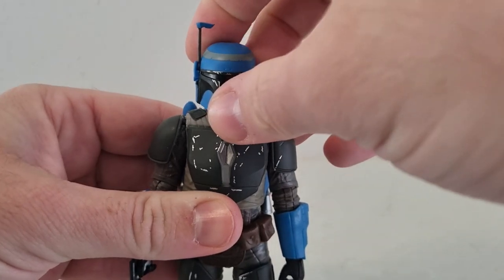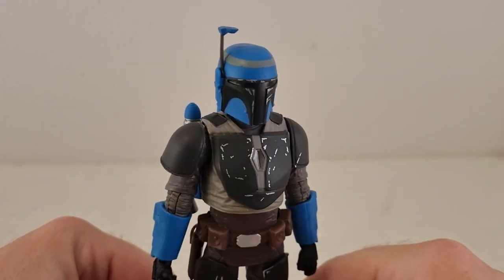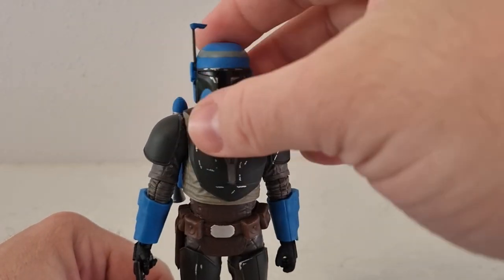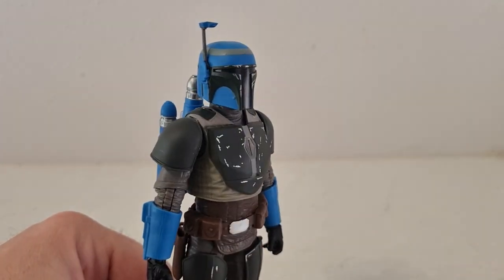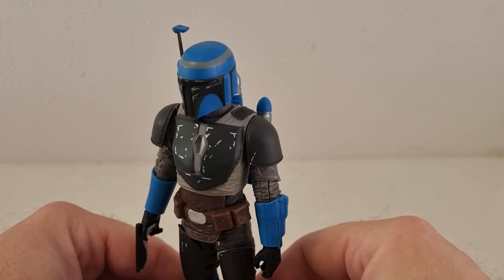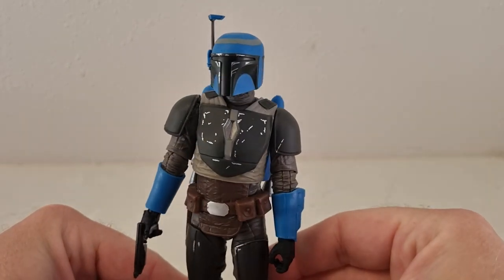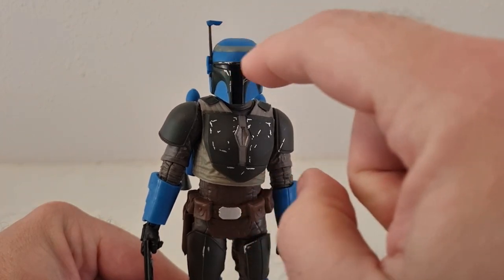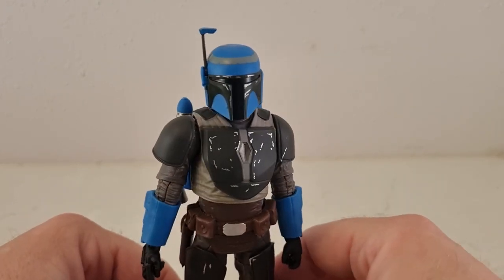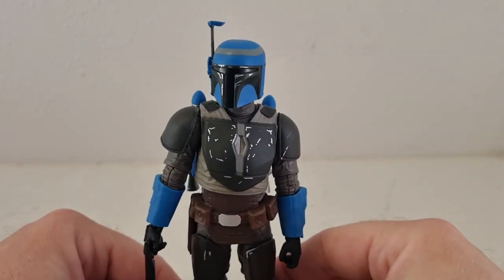Considering we have some good Boba Fett helmets that they could have just repainted — particularly the Boba Fett helmets on the newest versions of Boba Fett, like the Tython and the Throne Room one — they're really nice sculpts and they sort of sit on the head nicely. Mine just needs a bit of reshaping with some hot water, it got squashed in the packaging. But once you sort of find its spot, it does look pretty good. I find the grey ring around the top tricks you into thinking the helmet looks bigger. The vintage collection one was quite big, which would have benefited from a swap-out head.